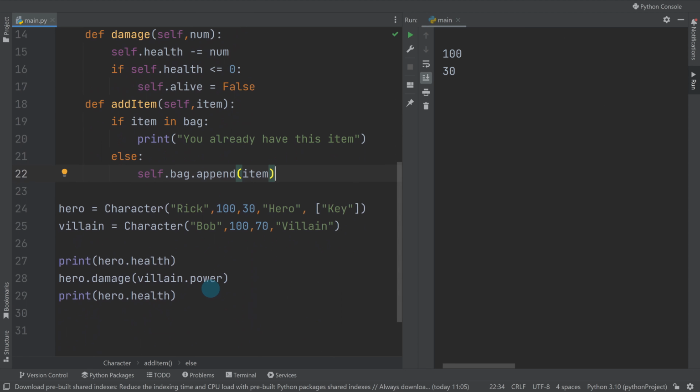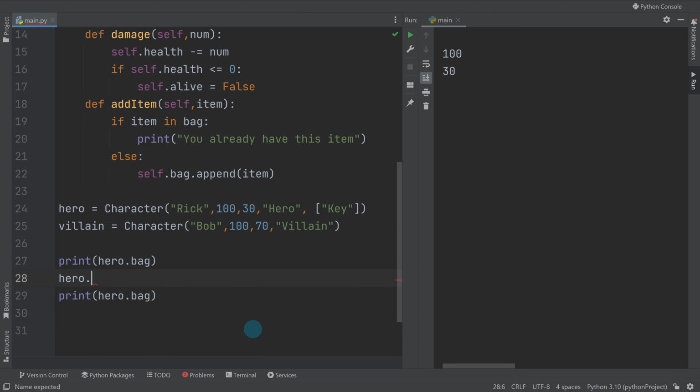So then if we go down here, let's print out the hero's bag. And then let's work out here. So let's say during my story I come across something. So I've already got our key in my bag. So let's do hero.add item, and let's just test it out with a key.